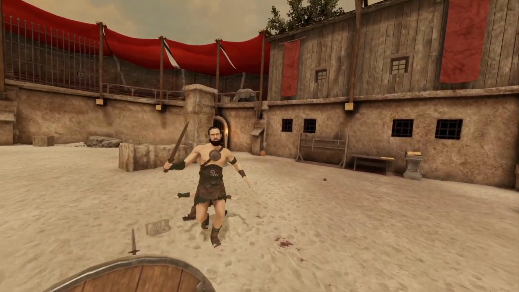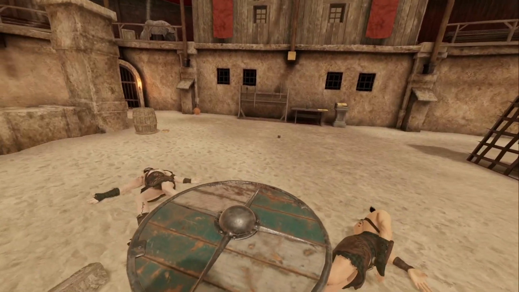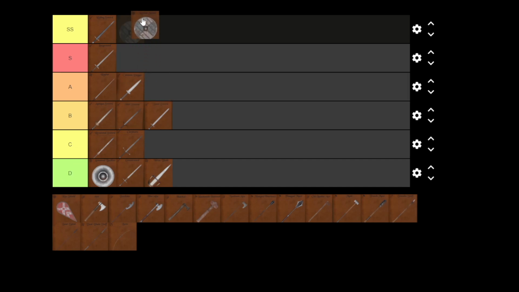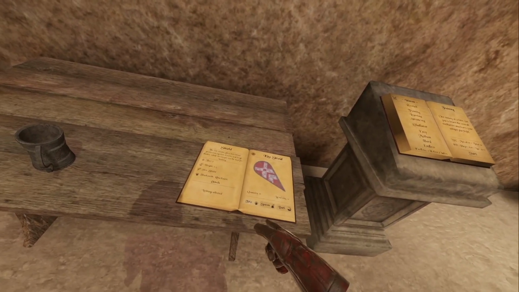It can block arrows. It can block spells. It can block everything else. So for me, this one is an S tier. Oh yeah, round shield has to be S tier. Right up there with the riding sword, and the two S tiers have to be the best combo in the game for me.